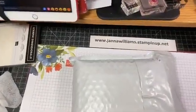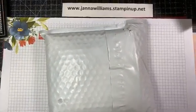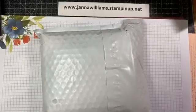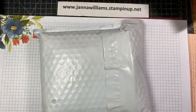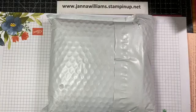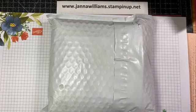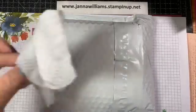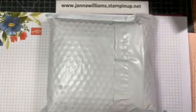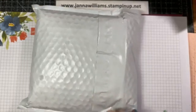Okay, so let me get my phone in the mount. And Lacey's barking because she wants to go outside, so she'll be barking probably the whole time. Okay, there we go. So look, I have a little package here. This is not anything from the new catalog, but it is an order, and I thought since it came today, I would open it. Now, I have wiped the outside of this package off, but I brought a wipe in here with me so that I can wipe the stuff inside because, yeah, I'm that fussy.